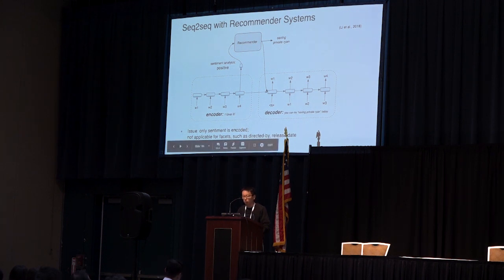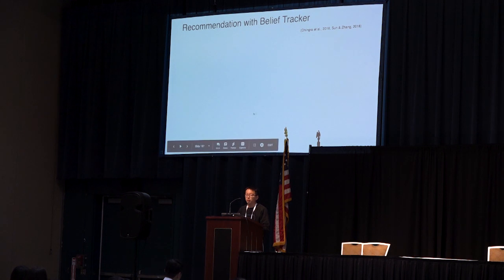There is still one issue about this method. That is, only the sentiment information is encoded. It's more about whether you like the movie or not. It is not applicable for facets, such as give me a movie that is directed by Christopher Nolan, or give me a movie that was filmed in 2007. So the next paper focuses on directly modeling these facets.